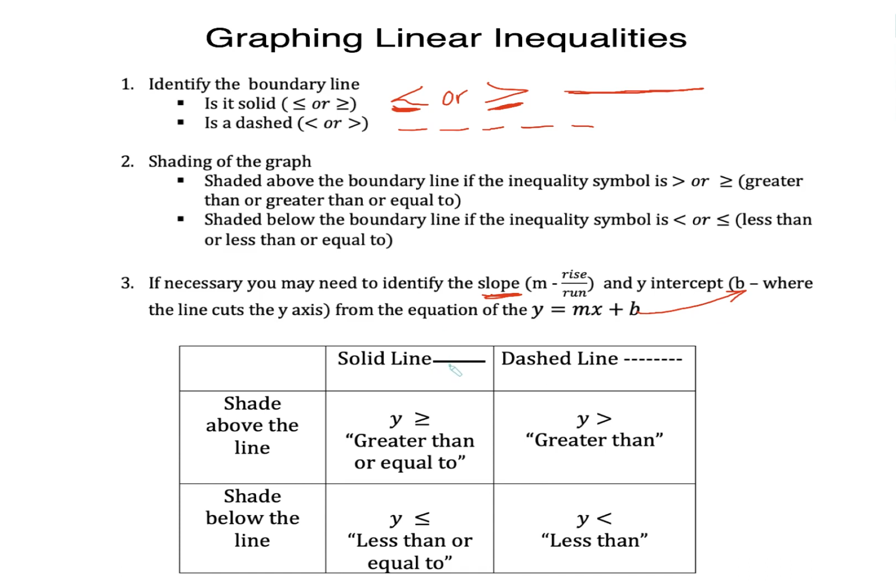Now, I have a little chart here to help us out. Remember, a solid line is when you have the greater than or equals or less than or equals. And always remember the y variable is always on the left. And I find for the Tasc test, they always have the y variable on the left. If you have a dashed line, you have the inequality symbols of either greater than or less than. Shaded above means you have that greater than or equals to or just greater than. So above goes with the greater. Shaded below goes with either less than or equals to or less than. So when you see that word less, it means below.